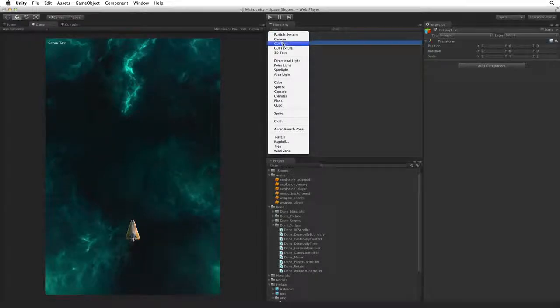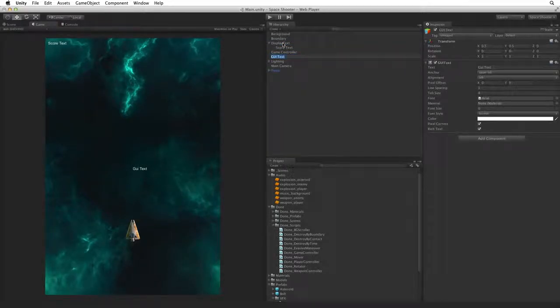Next, create a new GUI text game object. Rename it Restart Text, and change the text property to Restart Text. Change the transform position to 1, 1 on the X and Y. This should place the restart text up into the upper right corner. But we can't see it. By adjusting the transform's position on the X-axis, we can drag restart text back into the game screen. But again, using the transform component for adjusting this fine detail on the GUI text label is not ideal.